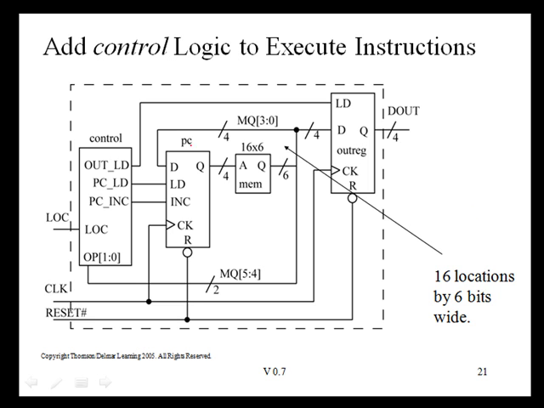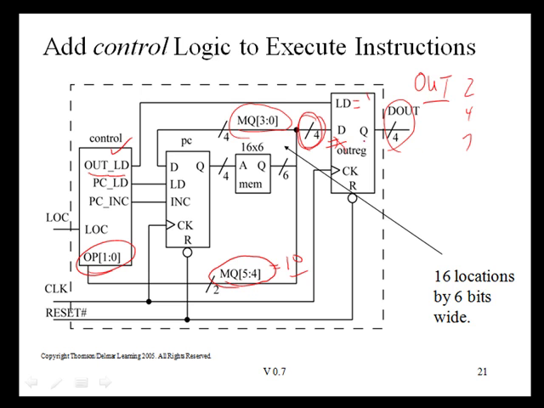So let's start designing this combinational logic. First thing we're going to do is concentrate on the combinational logic that drives this output load line. When this output load line is a 1, we're going to load in the lower 4 bits of this memory bus into this register, and it's going to appear on this output data bus. So when do we want to do that? We want to do that when we have an out instruction. How do we know that we have an out instruction? We know that we have an out instruction when the upper 2 bits of the memory bus, which is our opcode, is equal to a 1, 0. When that happens, we want to take the lower 4 bits of our instruction, which will be whatever our digit is, perhaps 2 or 4 or 7, whatever, and that's going to load into this output register.